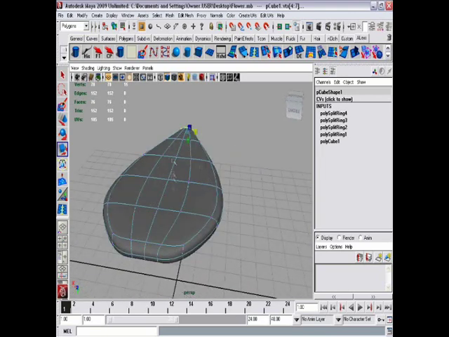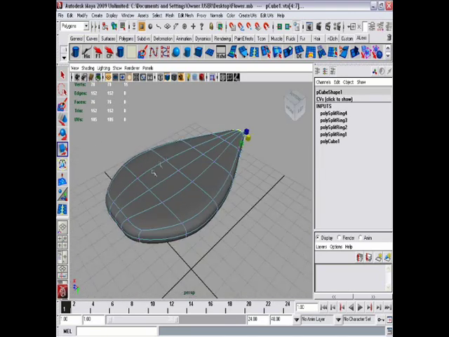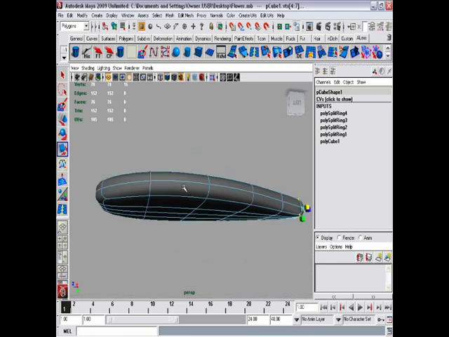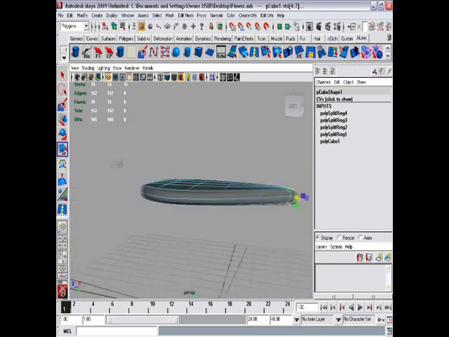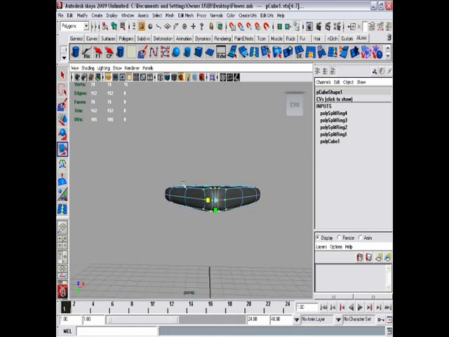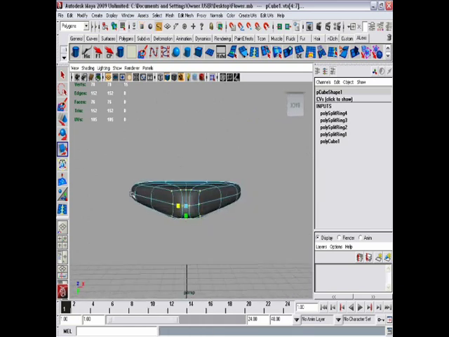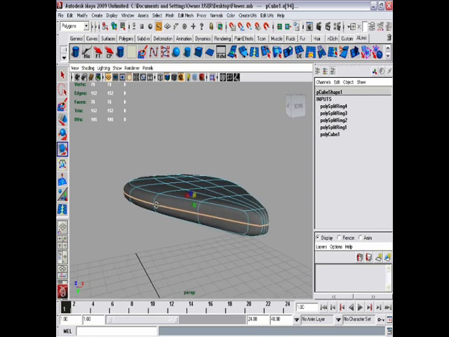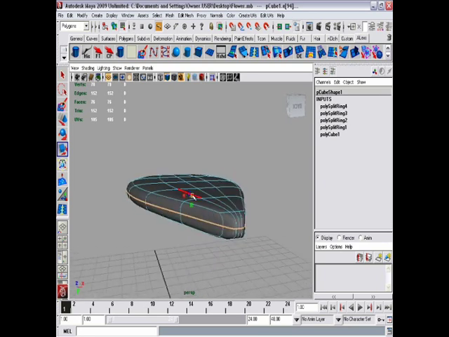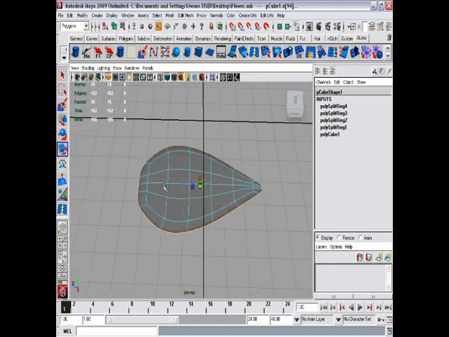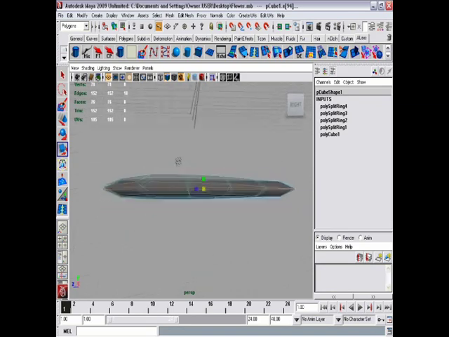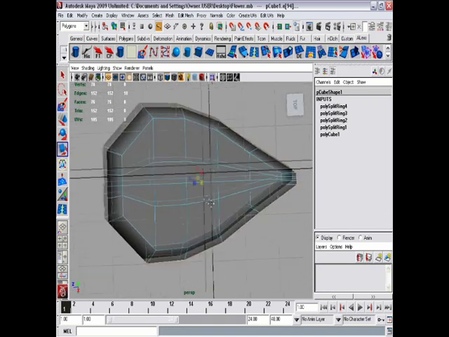It's important that you put lots of bands around here so you've got good control along the depth of the leaf. But only one band around here that I've found, because it keeps it smooth enough and not too hard. Double click the edge in edge mode and you can then scale it outwards or inwards, depending on your style. Go back, press 1 on the numpad if you want to keep on editing it in polygon mode.